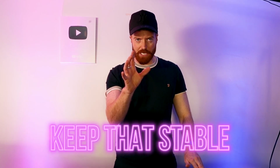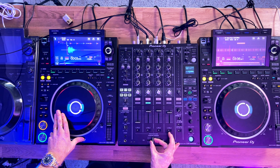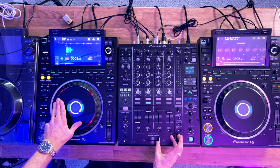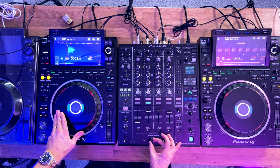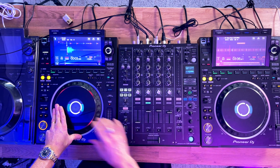And just keep that stable. Now in this hand, you want to think of the pattern that's happening with the crossfader. It's a kind of open to halfway and close, and then a tap. And then open to halfway and close, and then tap. Okay, I didn't do that very good with this bit over here.